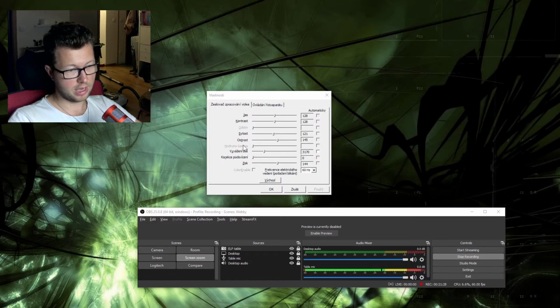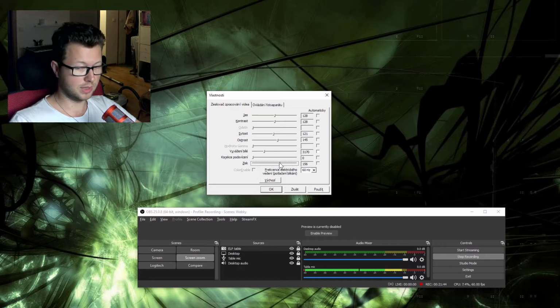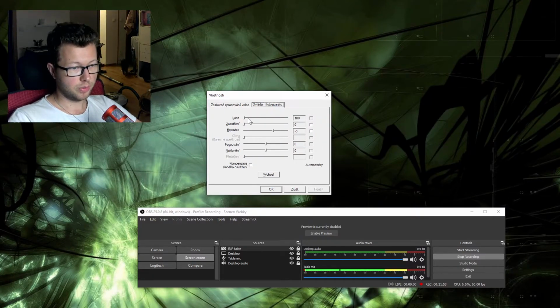Again, we are lacking gamma correction, but we got white balance, so that's nice, and we can turn off the auto. And yeah, my dishwasher just finished. And then we got the gain, so that's something we can configure and use a little to compensate between individual steps of the exposure.